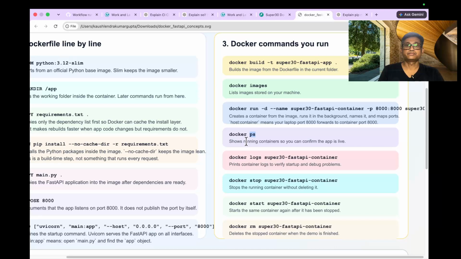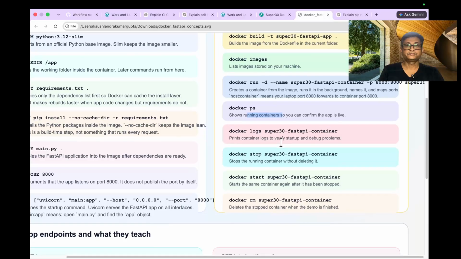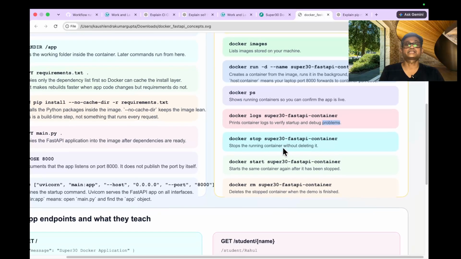docker ps shows the running containers so that you can confirm the app is live. docker logs prints the container logs to verify the startup or debug problems. Next is docker stop, which stops the container without deleting it. docker start starts the container again after it has been stopped.